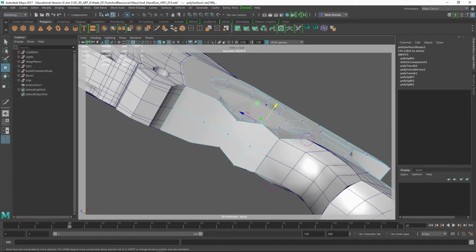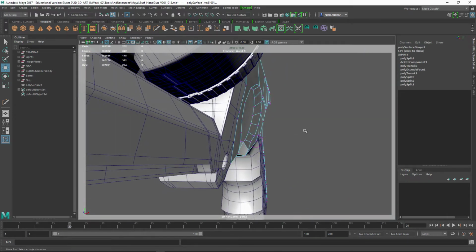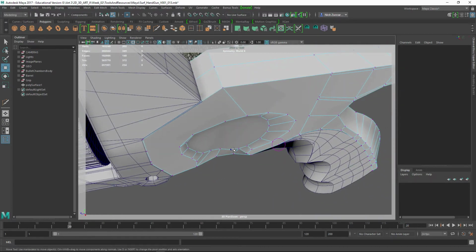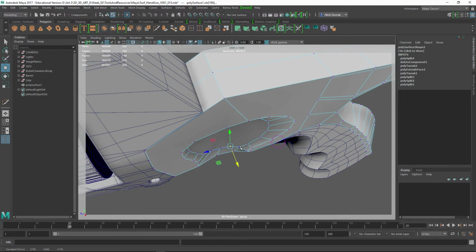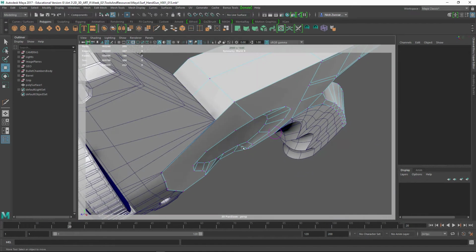I also have these points here like that. I'll kind of move those in a little bit and try to finesse the shape a little better. And I've got an extra point, don't need that, so I'll just delete it.